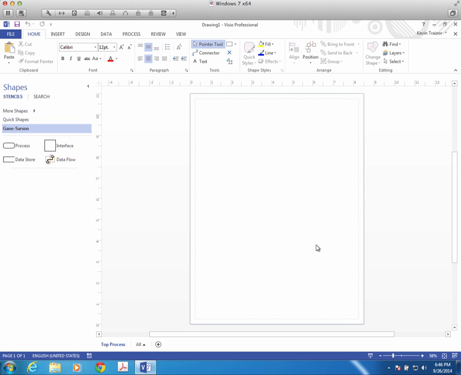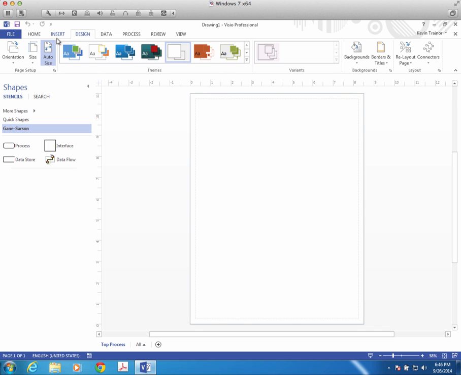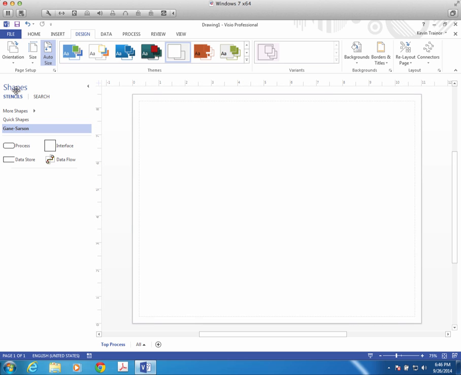I find that kind of helpful. The way to do that is to go up to the menu and click on Design, and then over on the left side of the toolbar, Orientation, and we're going to pick Landscape. Okay, and now we have a landscape view.